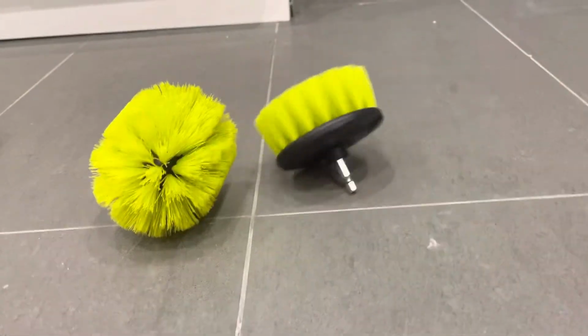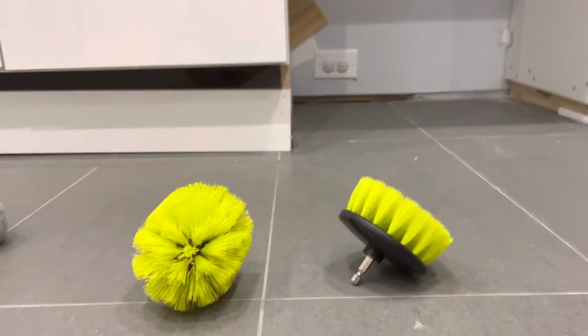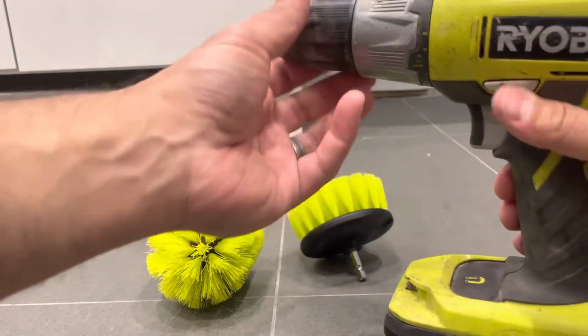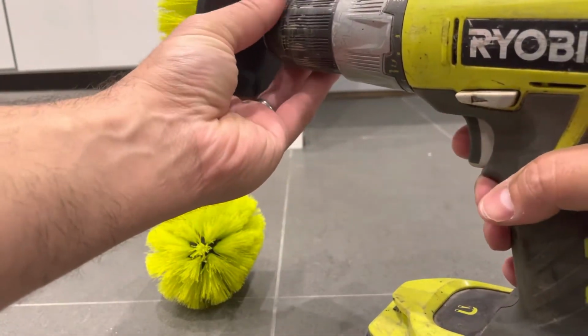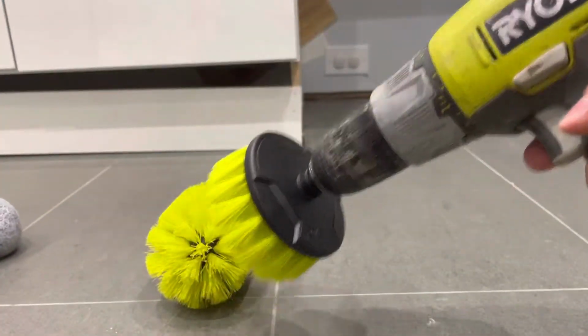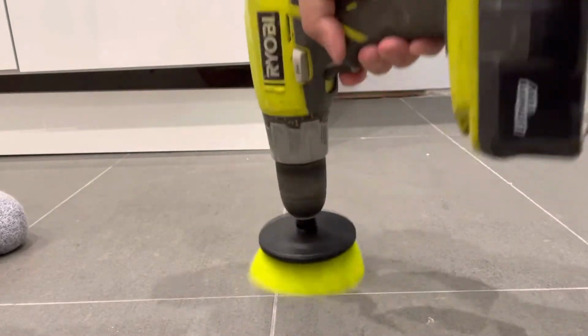Now what I'm going to do is place them inside of one of my drills and an impact driver, just to show you how they work. So what I have here is my drill. Let's go ahead and place one of them inside of the drill. Give me one moment just to tighten it up. There we go. As you can see, it's in the drill, and now I can simply turn the drill on and scrub away.